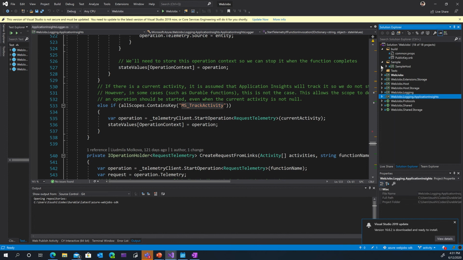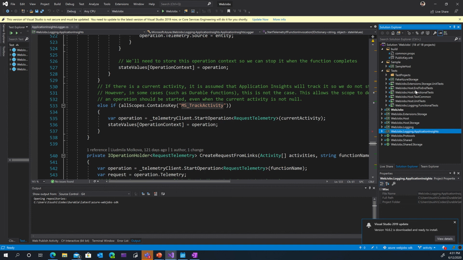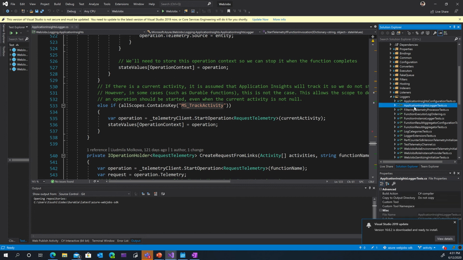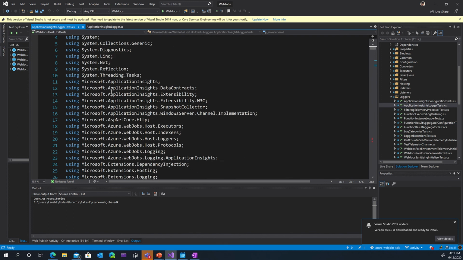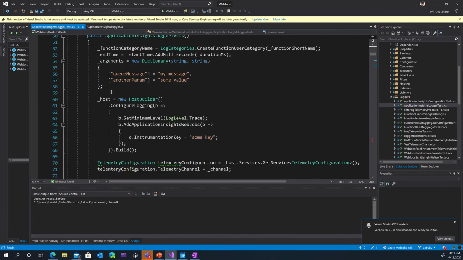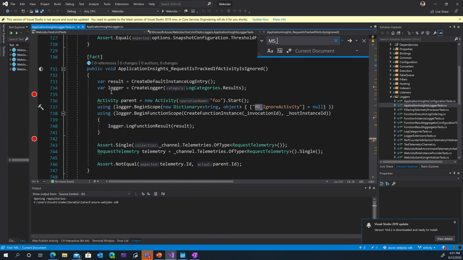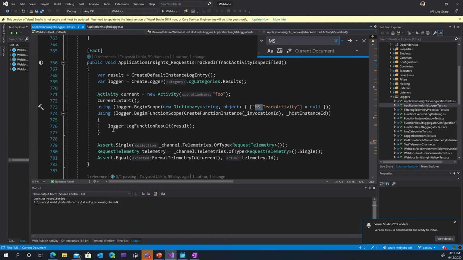So you can go to the Azure functions unit tests. So you can find logger application inside logger test. Ignore activity, track activity here, like using a begin scope of the logger, then you can do like this.